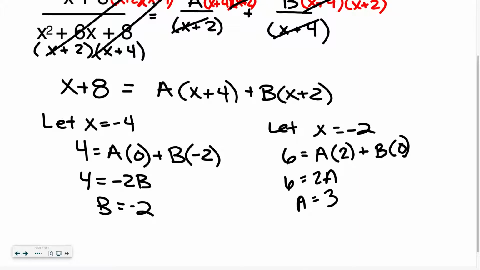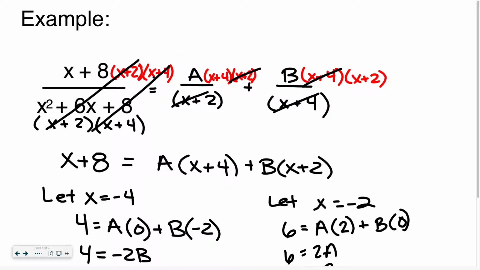Okay, this is an example where by choosing the zeros of those factors that remain on the other side of my constants, I don't even really need to solve a system. If I choose correctly, I'll be able to eliminate the a or the b and solve for the other. Now, final thing is, so you know what b and a are, now you gotta plug them back into the partial fraction decomposition. So up here we said it was a over x plus 2, so that's going to be what? -2 over x plus 2 plus 3 over x plus 4.